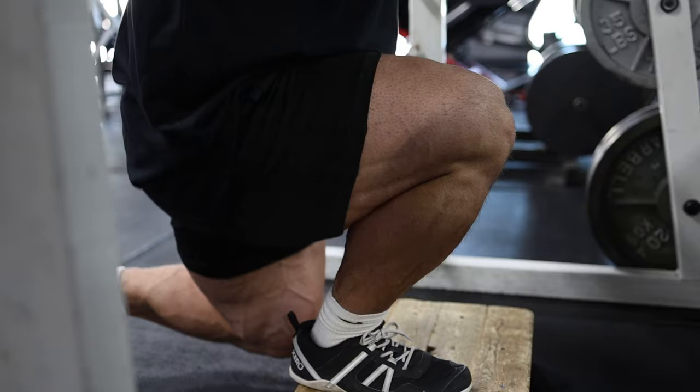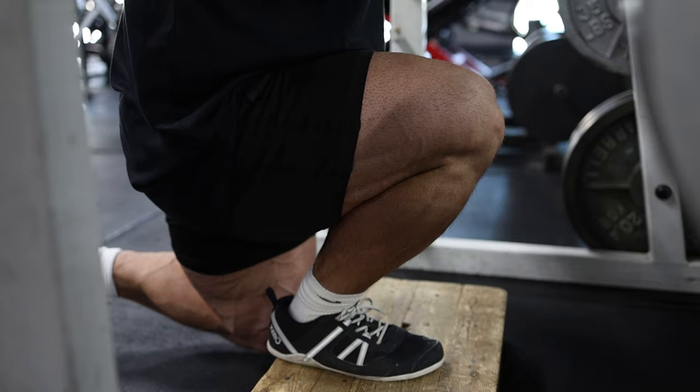So you'll see when I do it, my knee really travels forward. I stay relatively more upright. To get back up, I push the knee back. Also, I center the foot with my center of mass.